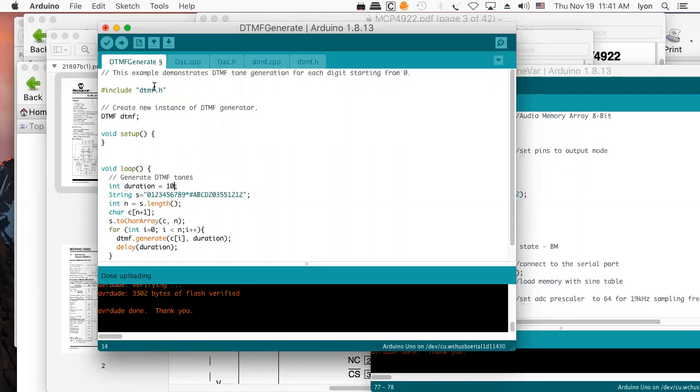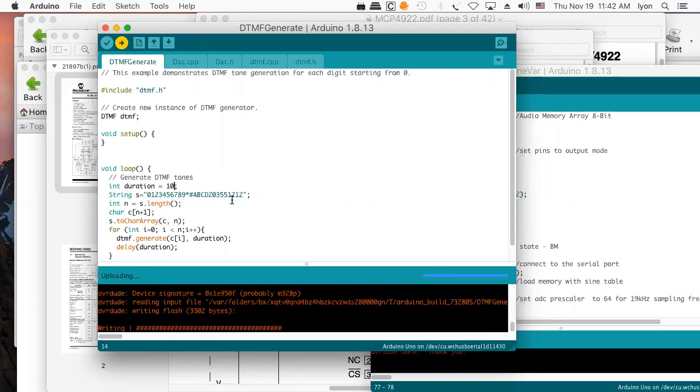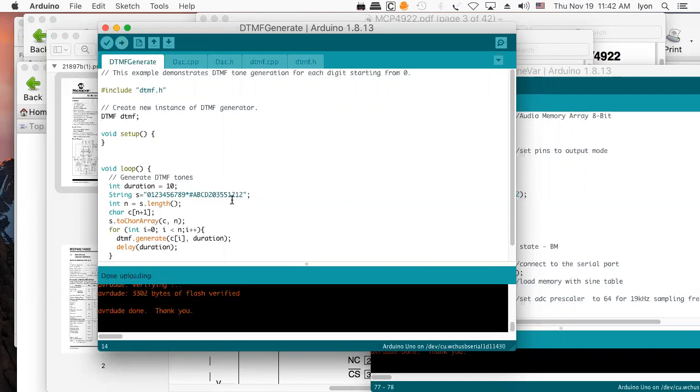I don't know what this will sound like. I've never tried it. Isn't this fun? I think this is very fun. What a fun thing. So we'll hit reset and see what happens. Okay, I'm going to guess that the phone system is not going to dial that for you. That's really fast. We'll have to slow that down a little bit. Most phone systems will just cough at that and go, what the heck is he doing?